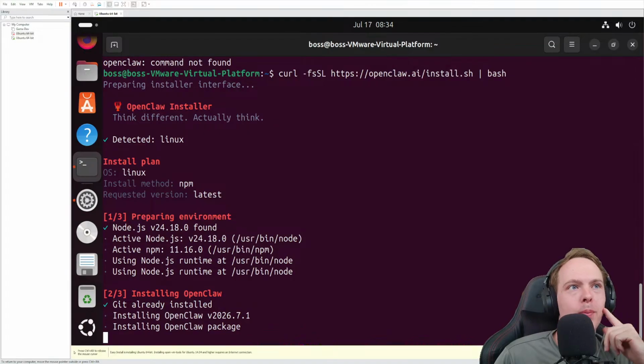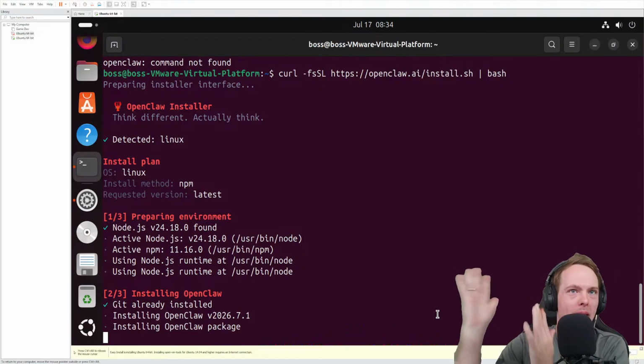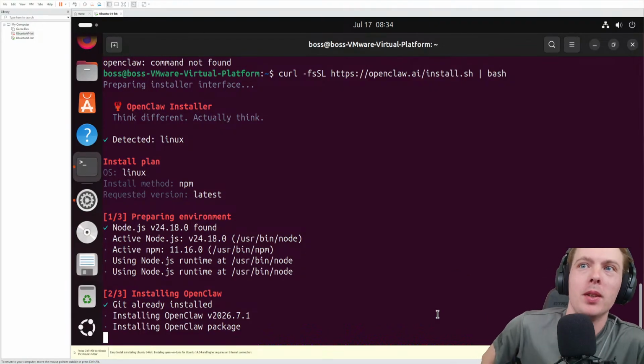Okay, but now I know. Don't exit that. I assumed that it already had gotten the background commands and stuff installed. I guess not.